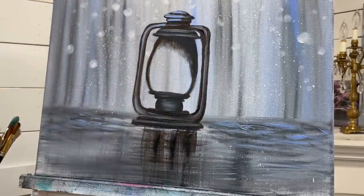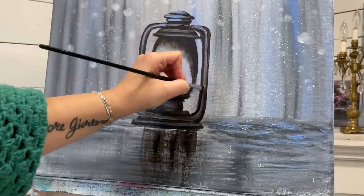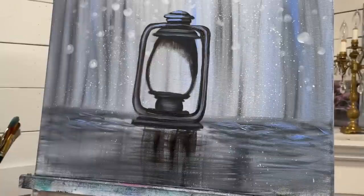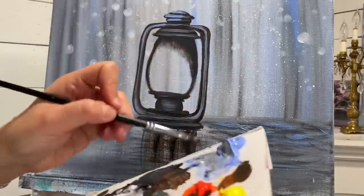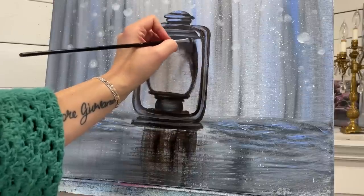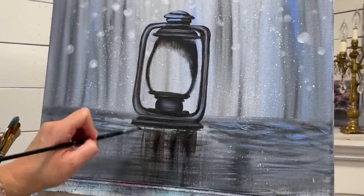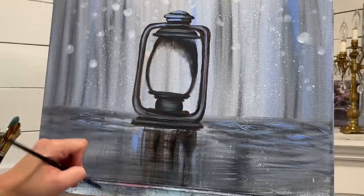Come inside with a little bit more of the blue here. I like this blue with that sort of burnt sienna rust color that we made with the black and the neon orange. Add just a little bit here on the tip of my brush where the glass starts right here. Give it a little bit of a shine. It'll take a little bit of blue. Incorporate that down here as well. So we have all the colors.